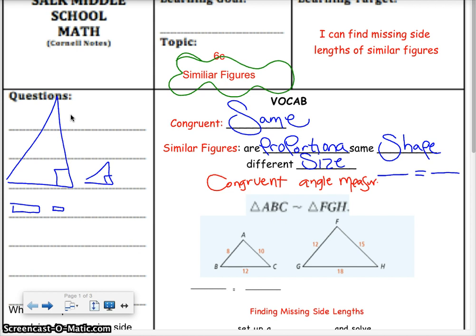We don't use it much in 7th grade, but a lot when you get into geometry, like high school level geometry. Similar figures are not the same size, but what's interesting about them is even though one could be super ginormous and one is tiny, their corresponding angle measures are always the same. Meaning if I had a rectangle that is as long as the school and one that is as long as my hand, they're all going to have corresponding angles that are congruent, the same.